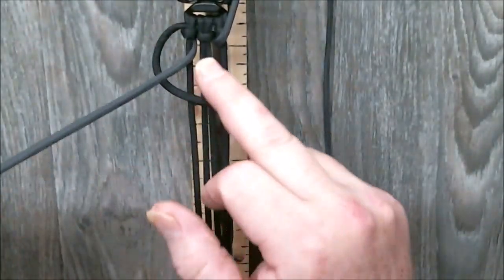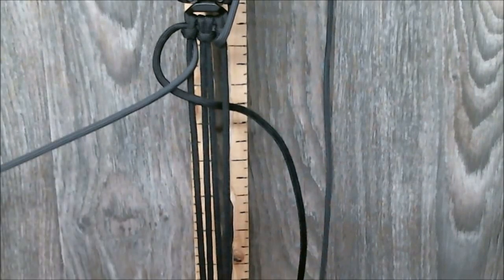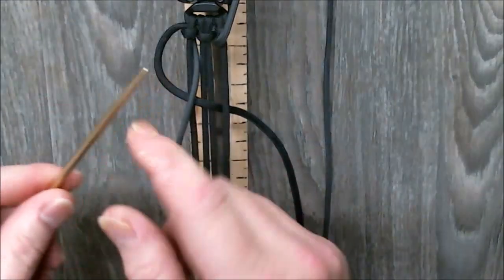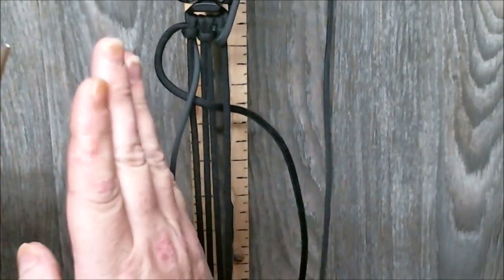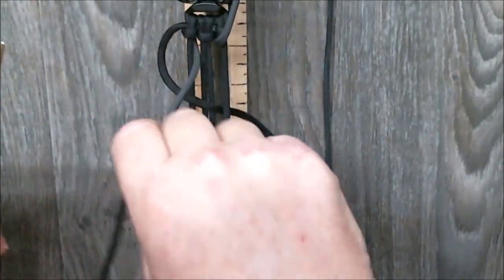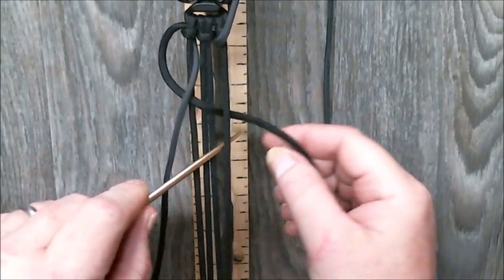Okay, so we take the left working end of the accent cord. We find the end of it, and I'm going to show you how I'm going to do this. I'm going to do this all in one step, but I'll just show you. You're going to take the end of this, and it's from that same side because that's where it's on. That's what we're working in for the main core strand and the accent. They're both on this left side. You're going to go over three and down through that slot right there.